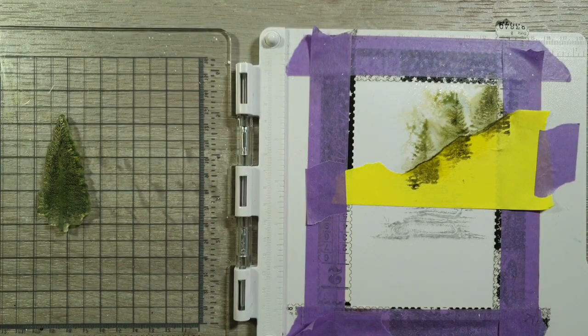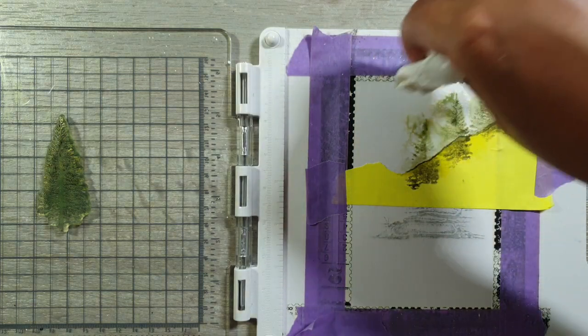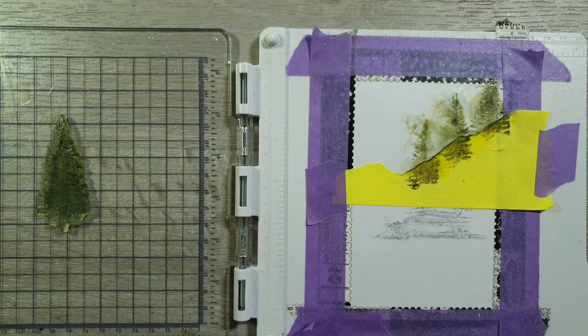If your paint flows too far away, if you think, okay, oh no, this is not good, you can take a piece of paper and dab some of the color you don't want.